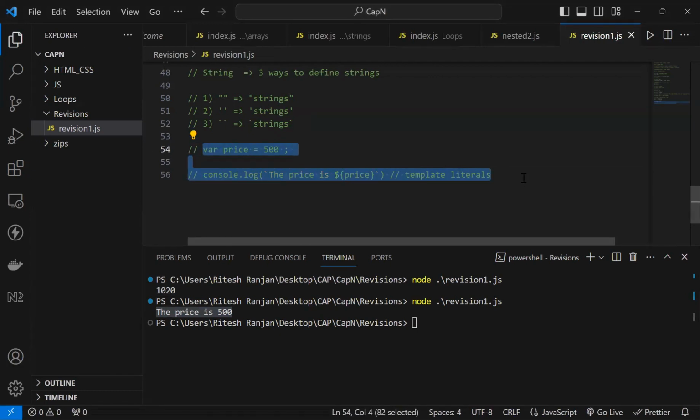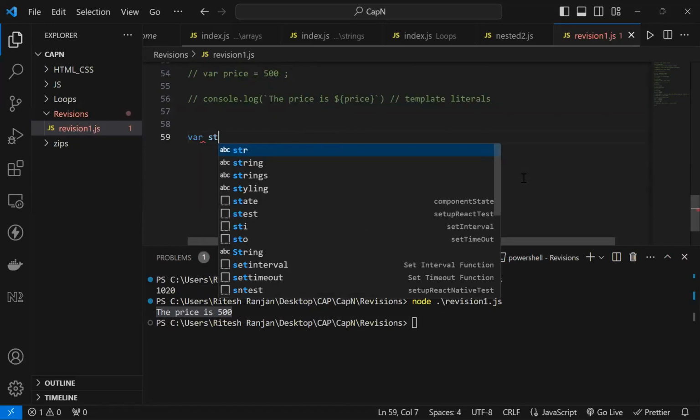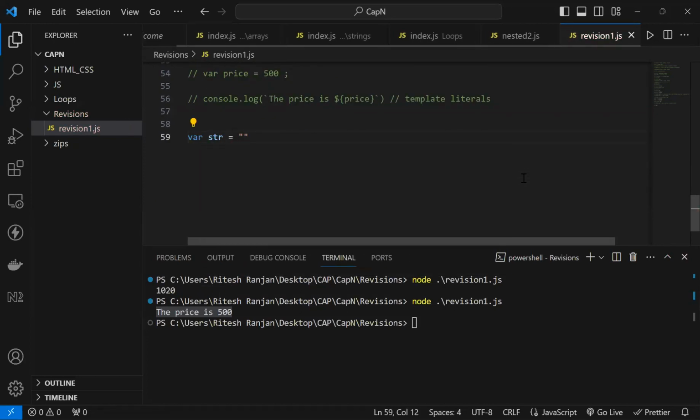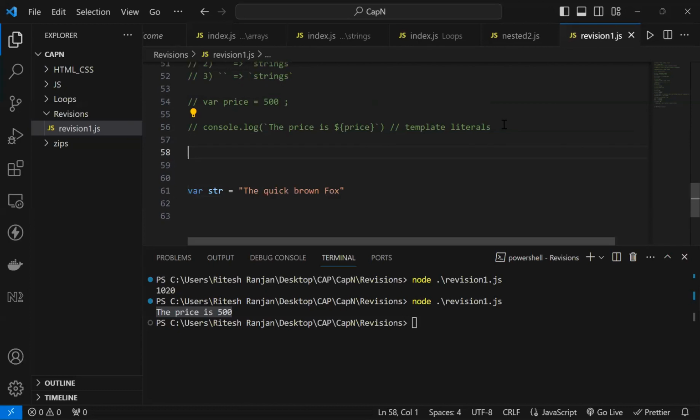Now let's talk about accessing the string. Let's cover it here itself. Let's say we have a string, so quick round box, right? Let's say static and dynamic. All right, guys, do you know the difference between static and dynamic? I throw these keywords around, but do you know the meaning of these two?